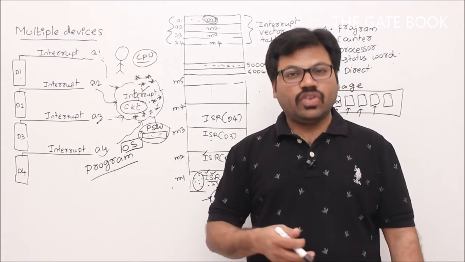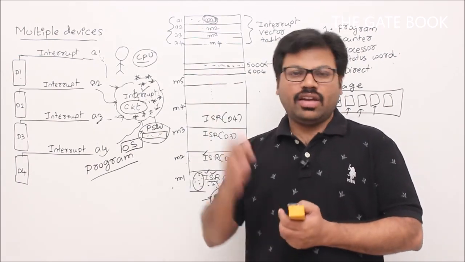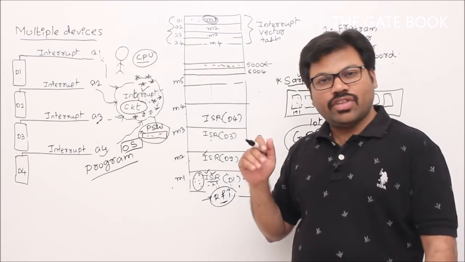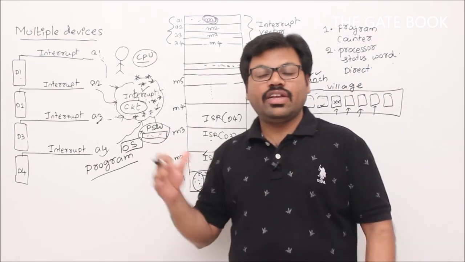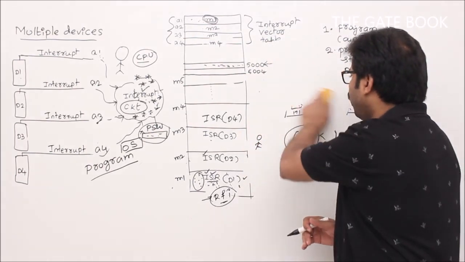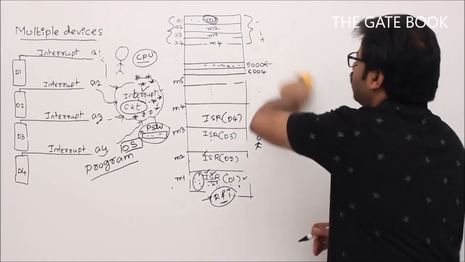Sir, how will that kind of thing be handled? Is it handled at a high level, like a programming level, otherwise at the hardware level? Yes, at the hardware level you have support for that. Every device and processor is going to have some control bits. So far we have not seen any control bit, right? Now I am going to tell you about those control bits. Okay.